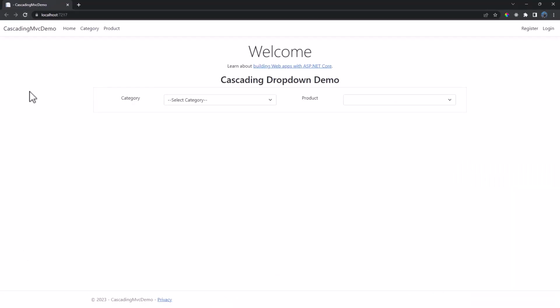Without wasting our time, let me show you the application that we will build. Here we have two dropdowns. We have category, where once a user selects a category, the product dropdown will be populated. So if I select main course, I have the products that have category main course. Dessert, we will have the corresponding products. It will be a quick video, and let me get started with programming from the next video.